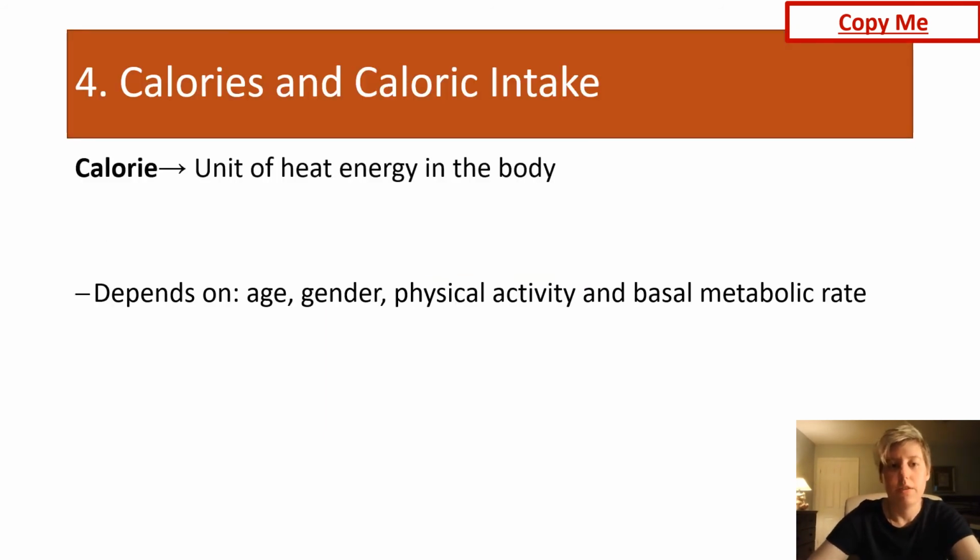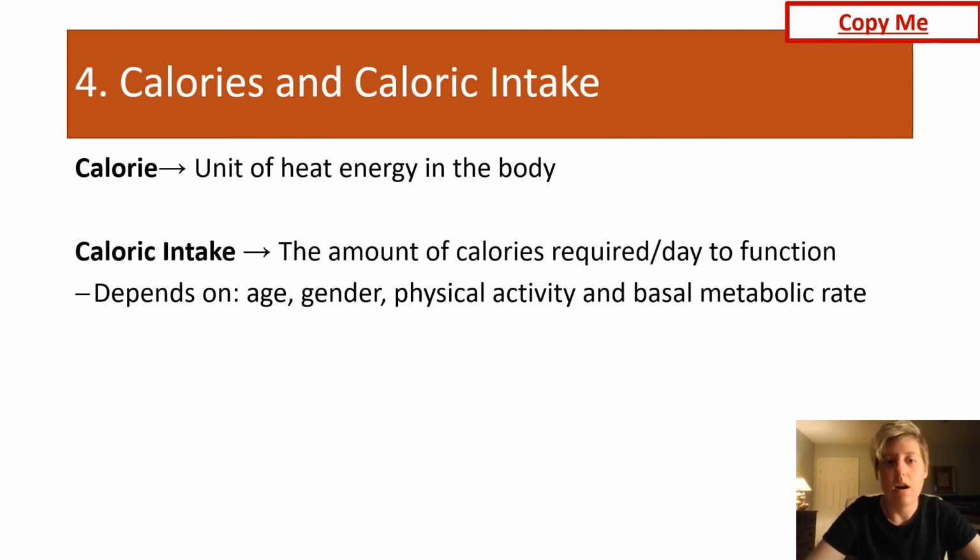Calories and caloric intake. So a calorie is basically a unit of heat energy in the body, and there's two ways to figure out the unit of energy for your body. There's the joule and the calorie. The calorie is really specified for food, so that's what we use. And our caloric intake is based on the amount of calories that you need per day to function.